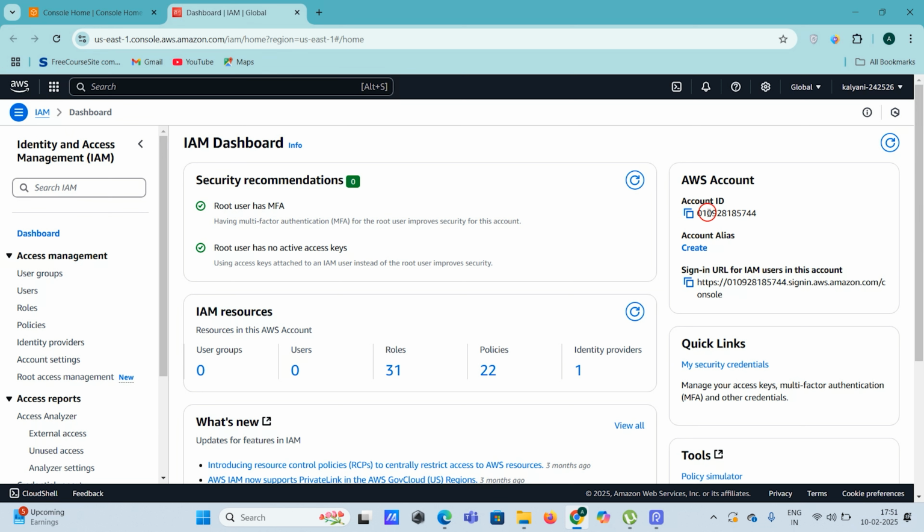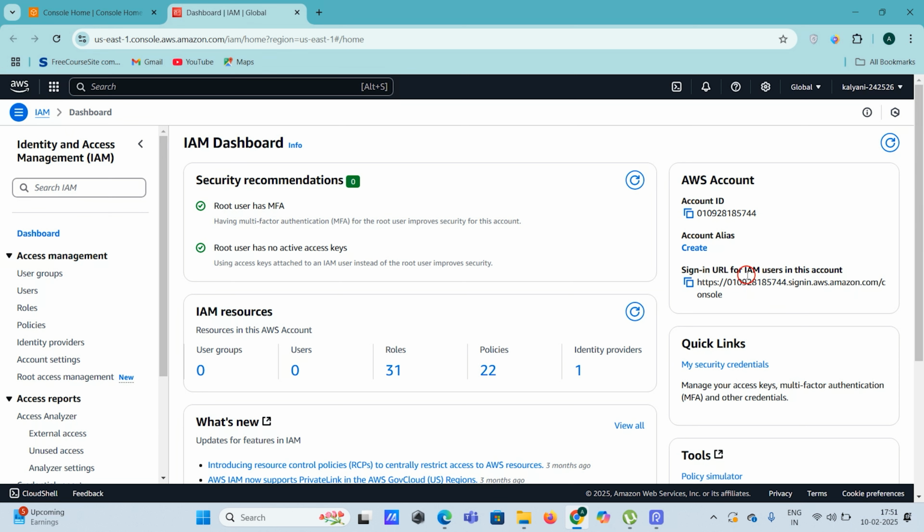Instead of accessing your account by using this account ID, you can create an alias and use that alias to access your account. You have two options. And you have this sign-in URL for IAM users in this account. If you create an IAM user, you can use this URL to access the account.